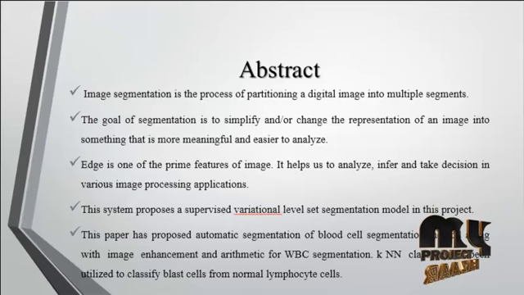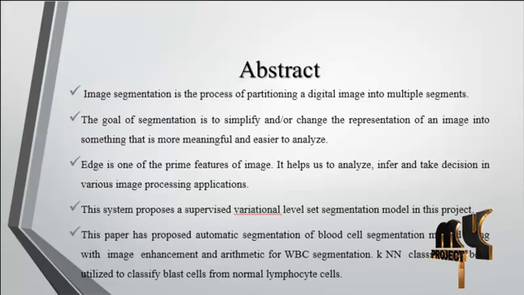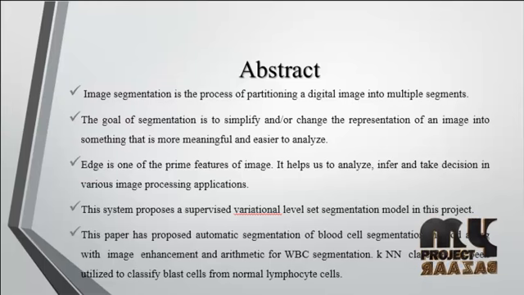Now we are going to discuss the abstract for the process. Image segmentation is the process of partitioning a digital image into multiple segments. A goal of segmentation is to simplify and change the representation of the image into something that is more meaningful and easier to analyze. Edge is one of the prime features of an image. It helps us to analyze information and take decisions in various image processing applications.